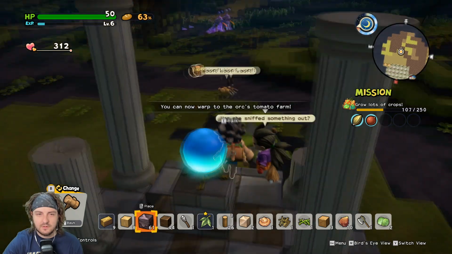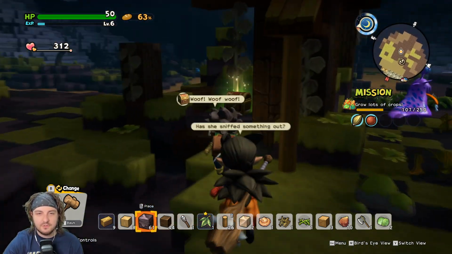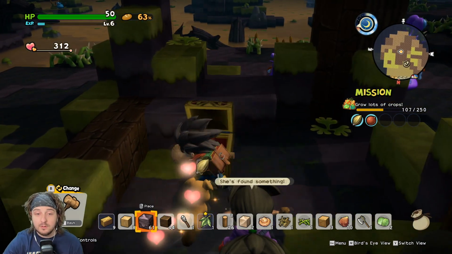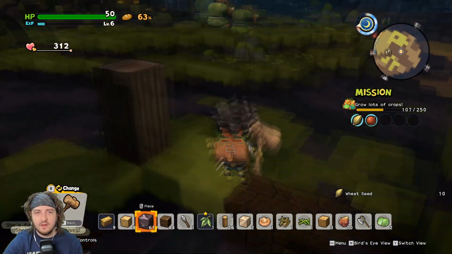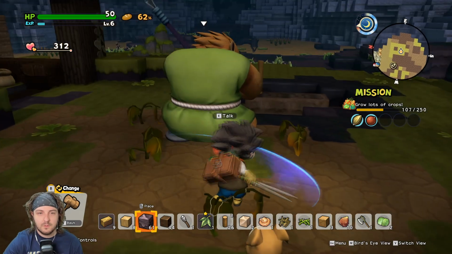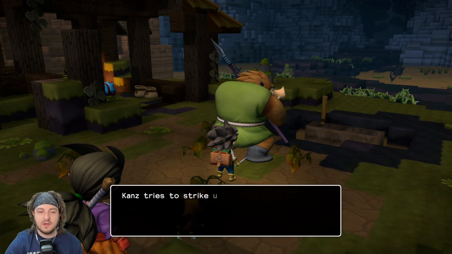Turn that on. Looks like there's some treasure off in this way. And there is treasure. Oh, this is cool. Let's open this up. What? Wheat? Yeah, more wheat seeds. Nice. Good to see more wheat seeds. This guy is gonna get it, right in the caboose. Well, this guy is not gonna get it. We're gonna talk to him instead.